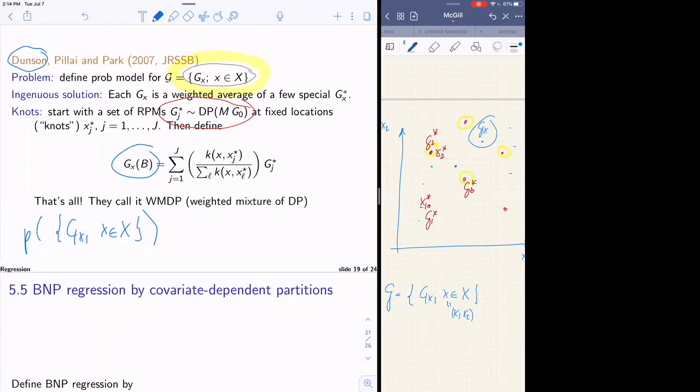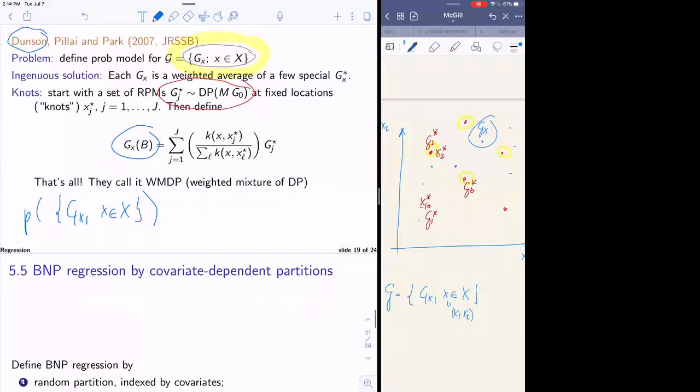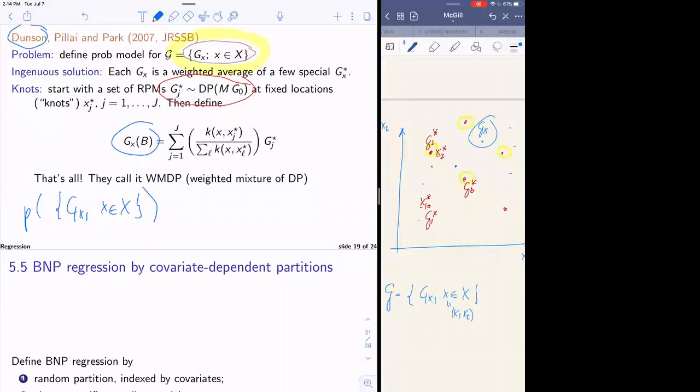If you have some cancer, that's for men and women. Some covariates might just not be recorded, like biomarkers, some protein expressions. So in many applications, you run into situations where you don't have complete covariates for everyone. And for such situations, one of my favorite approaches is the next one, regression by partitions. I want to talk a little bit about that.